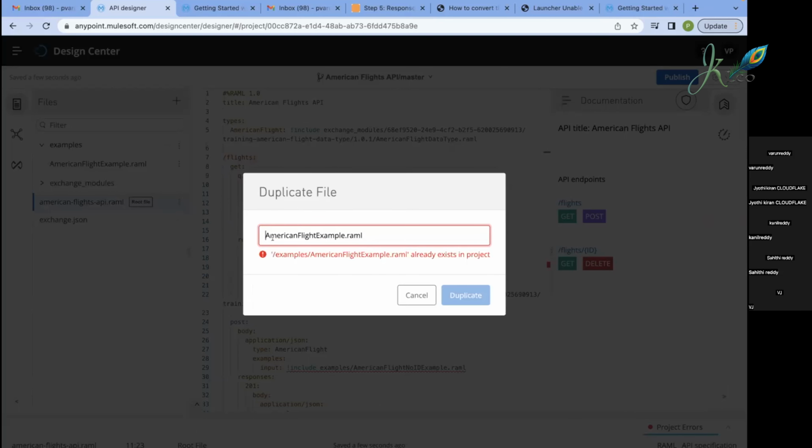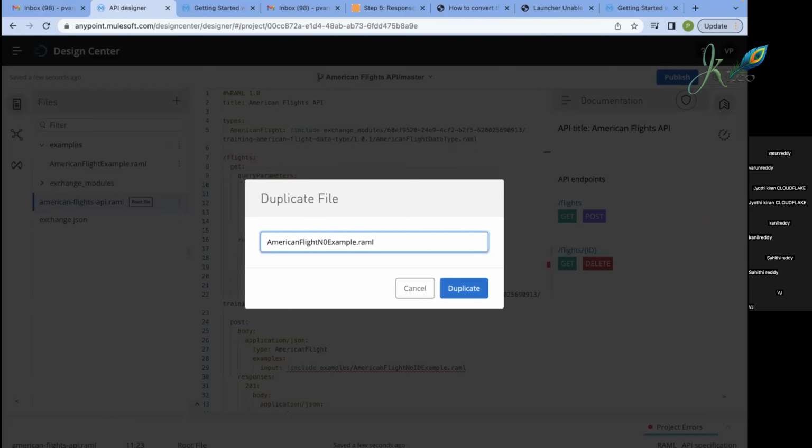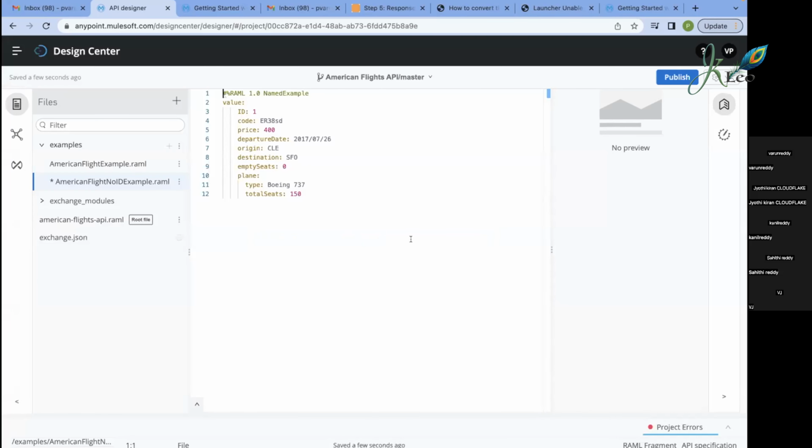Let it be American Flights example, but after Flight, type uppercase N, and ID with the I uppercase and D small. Yeah, example.raml and duplicate. Here, just remove the ID of the first.